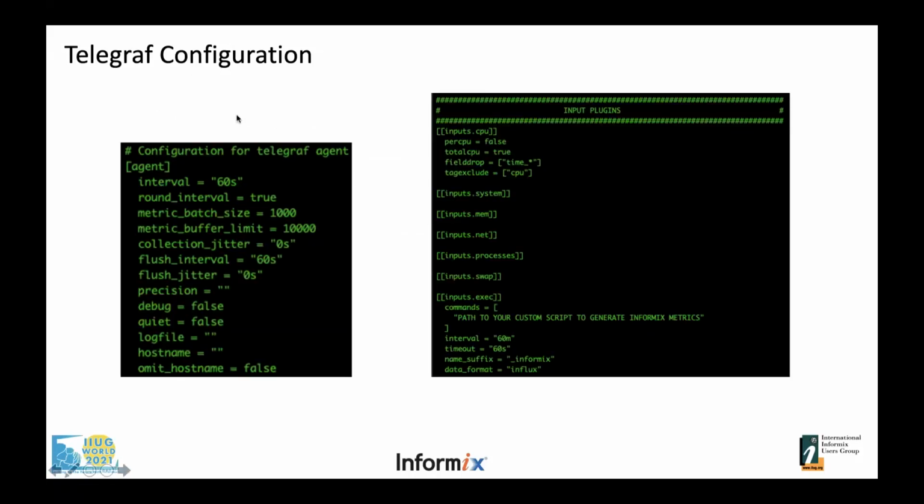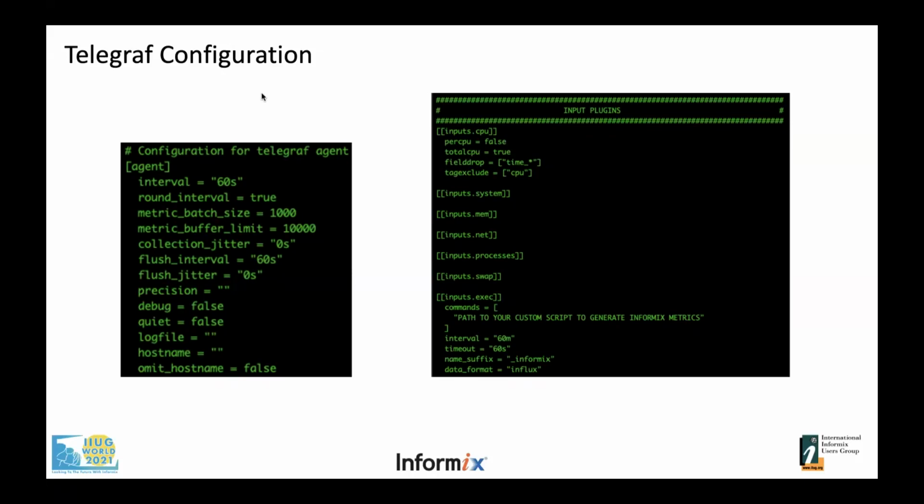Okay, so this is how the Telegraf configuration file looks. In the first section, called agent, there is an interval, which is the default interval. If you set it to 60 seconds and you do not override it for your other sections, then for each of your metric types and metric groups, it will send the data every 60 seconds. And then there are other configurations that can be tuned.